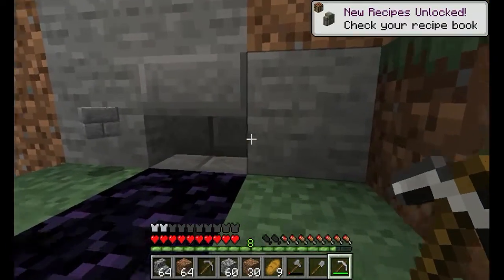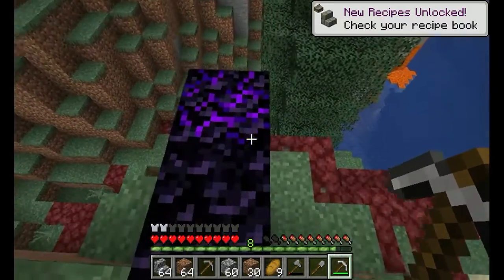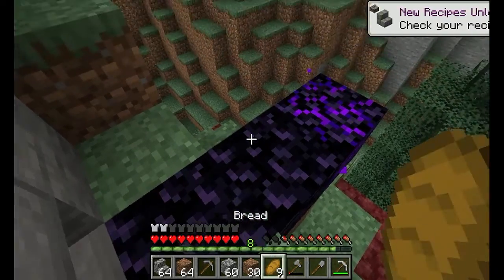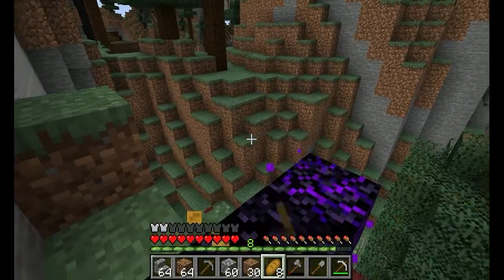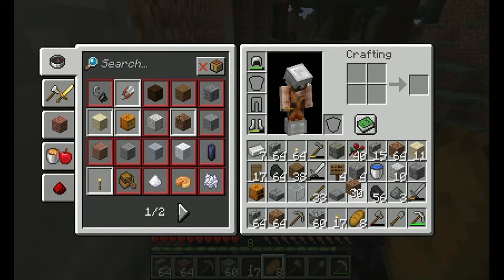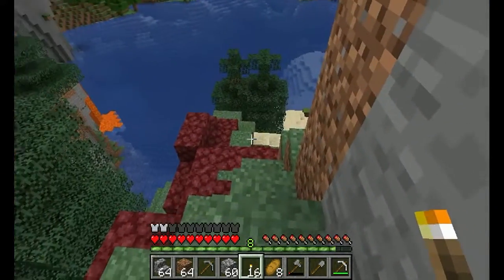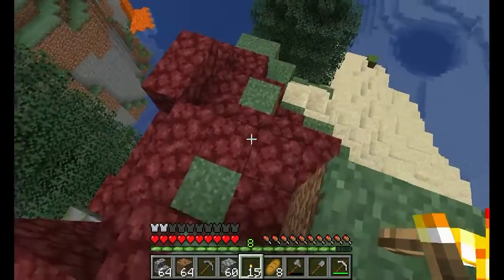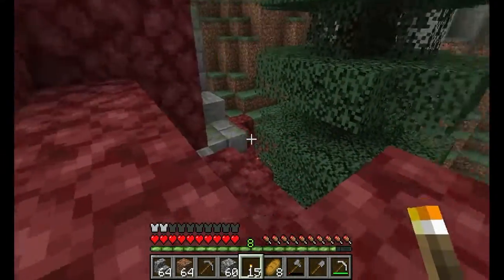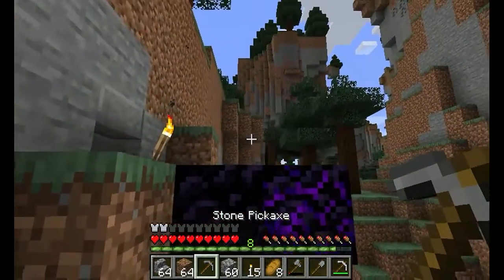Careful, there's those blocks right there. Huh. What the hell? How do I get this? I guess I'm going to have to figure out eventually how to get this, because it's not working. Digging, not doing anything. Alright. Because I don't think the pickaxe works.